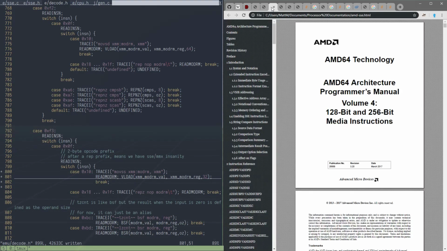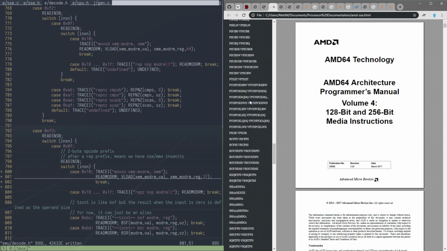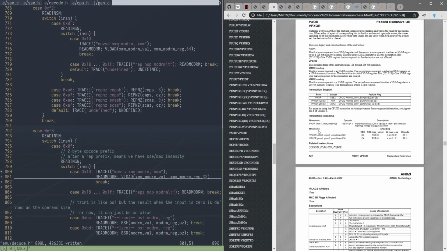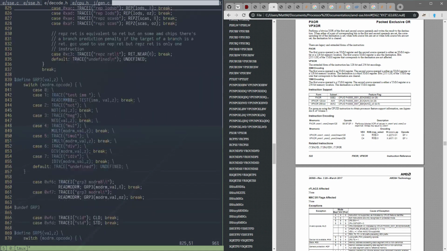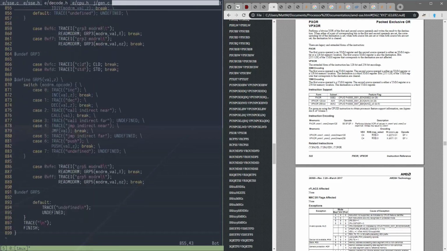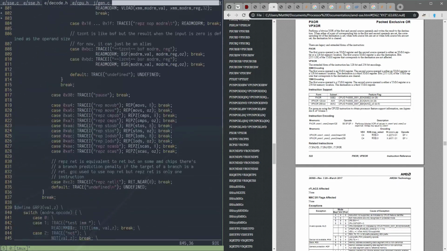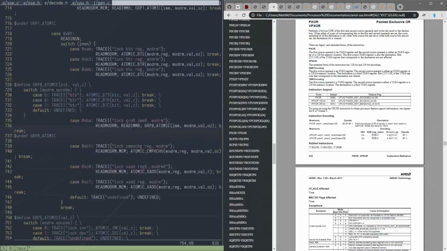PSR, is it SSE? Yes, PXOR is SSE. Okay. 66 0F EF. 66.